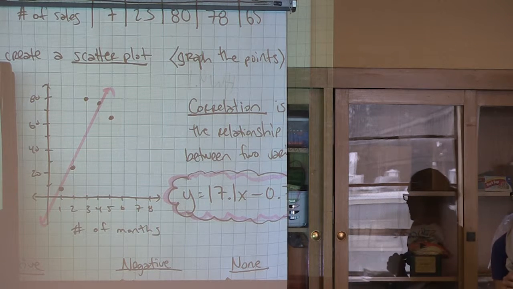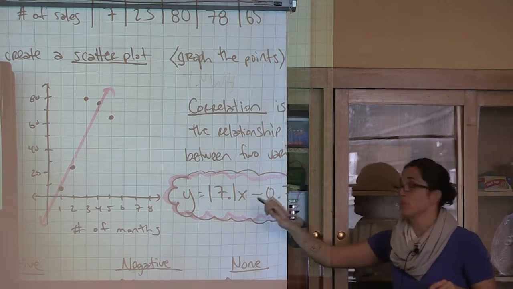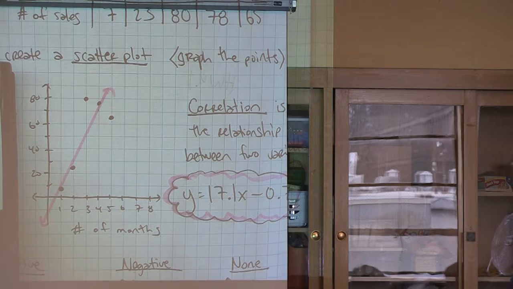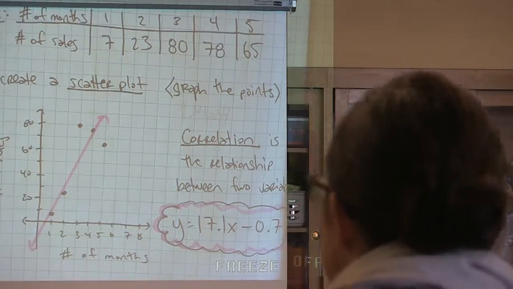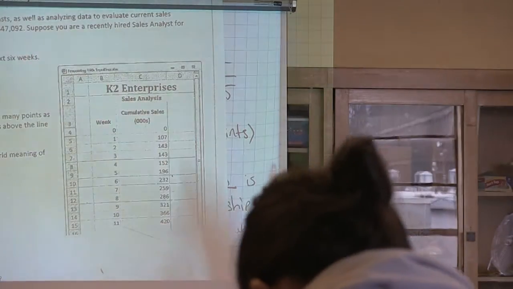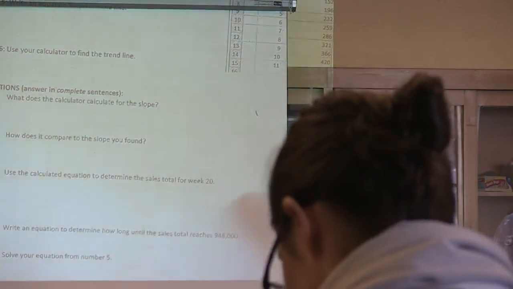I'm about to ask you again with another set of data: what's the real meaning of the y-intercept, and what's the real meaning of the slope? We need to be able to translate those. Since you guys either lost these or didn't have them, here's what we're going to have now. Those were our sales. We're going to look at these sales again. Some of you finished this, some of you didn't. Almost none of you finished it all.